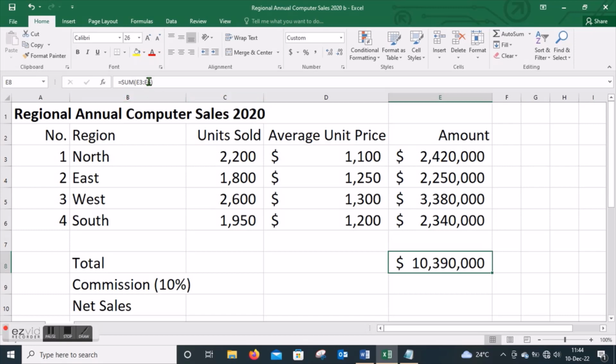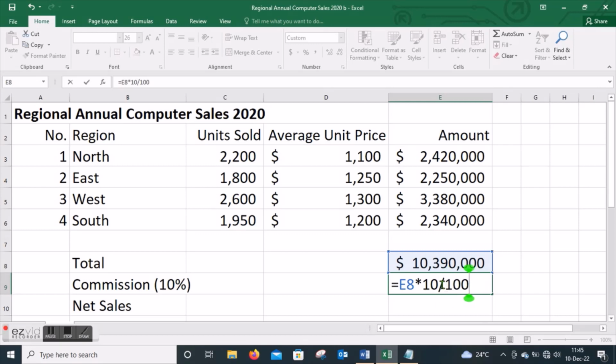Now we are ready to calculate the commission. The commission is simply 10% of the total. So we go in E9 and enter is equal to E8 times 10 divided by 100.